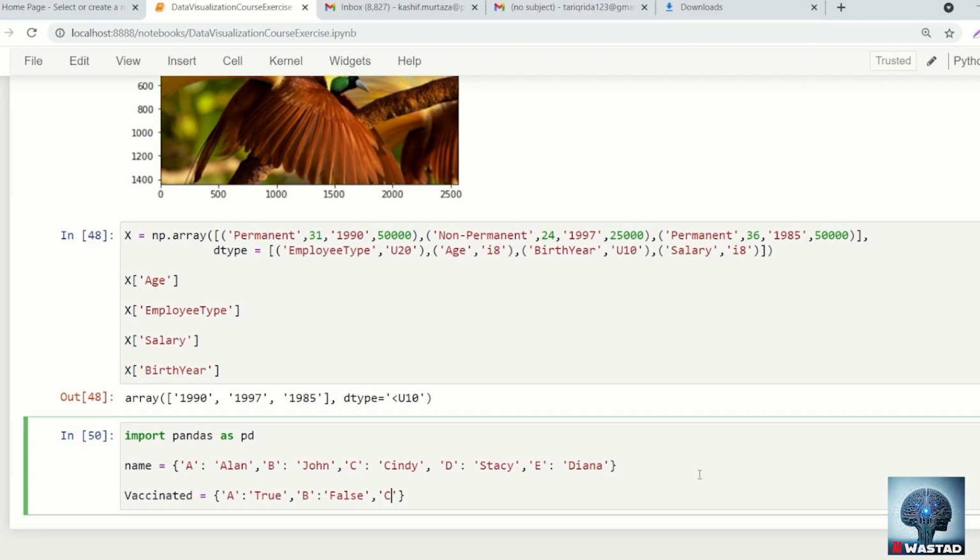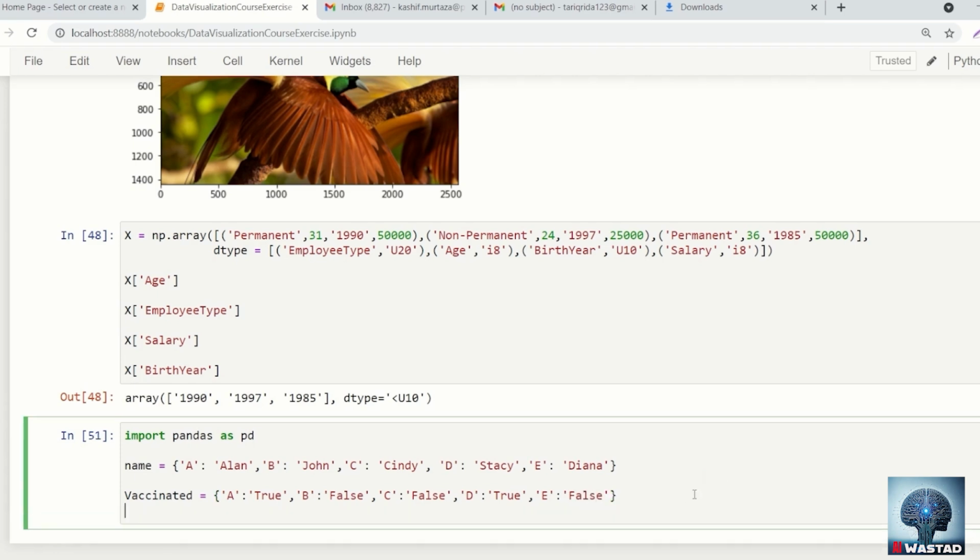Then C, let's say it's again false, and we have D, let's say true, and then the last one is E. Okay, let's say this is false. Okay, no syntax errors. Good.